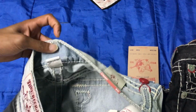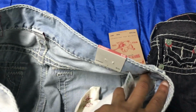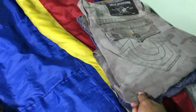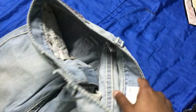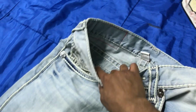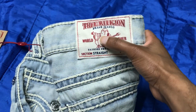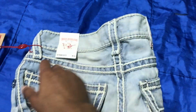Same as the other ones. No American flag. I think that's the old style. It does have the Buddhas in the pockets, like the other ones. My camo ones don't got Buddhas in the pockets though. Those are different. What else? It was of course no flag over there either. That's all the old stuff. But it's definitely not the new style because the new style has the leather patch, which is the Buddha smile in the middle, and it says True Religion.